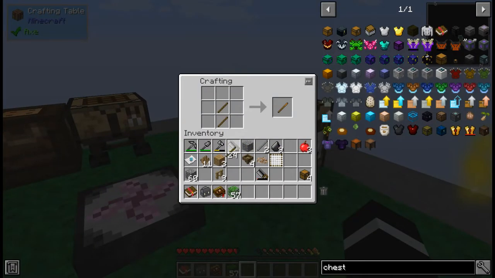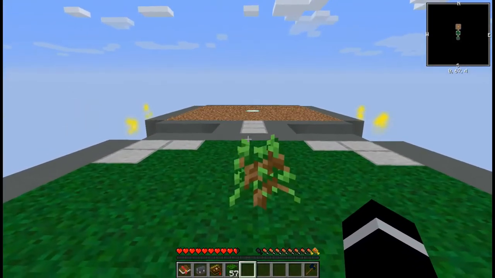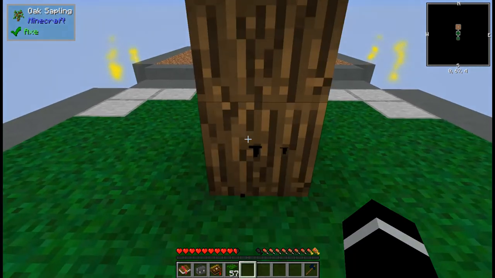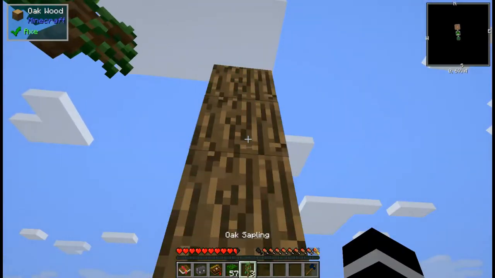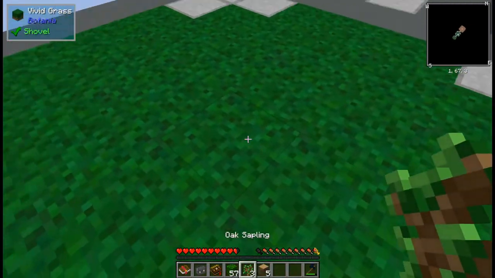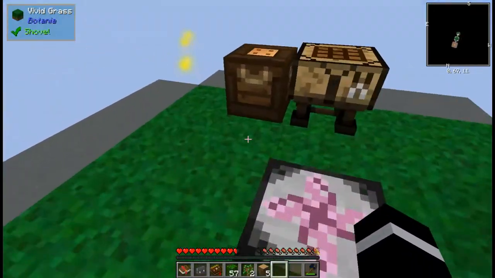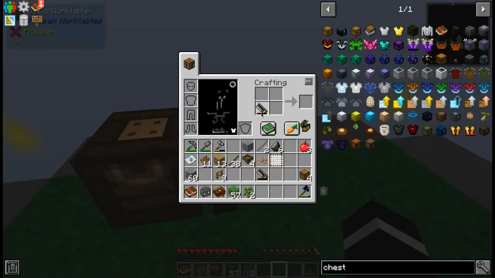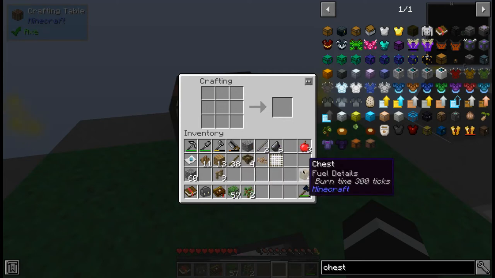So I'll get another flint axe from Greg Tech. Okay. And then I'll twerk on the tree. Twerk, twerk, twerk. Please grow, thank you. Wonderful. Wonderful. Give me your saw. Okie dokie.